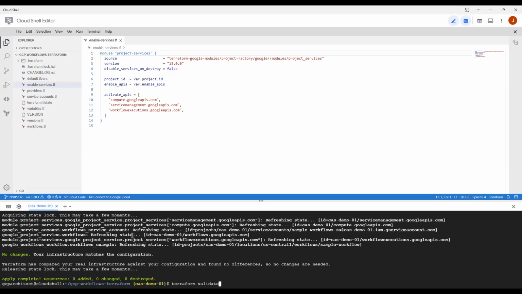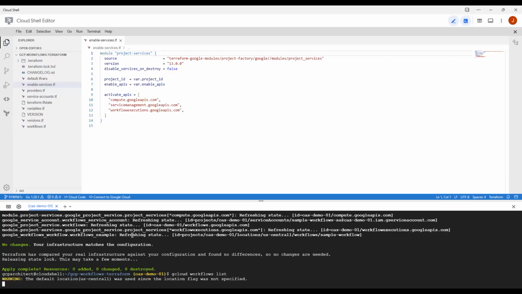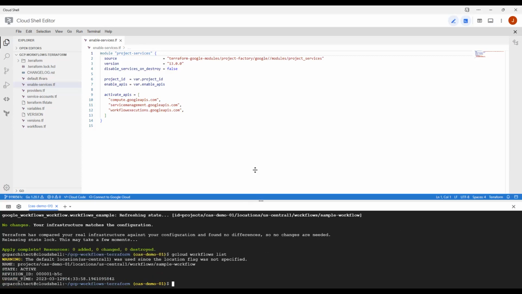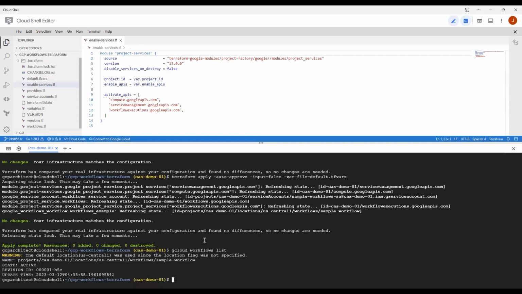Okay, so as our workflow is already deployed, we can list out the workflow that was deployed. So, gcloud workflows list. Here we can see we have a sample workflow deployed in the environment.